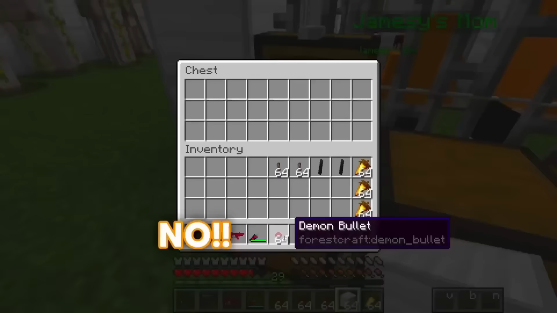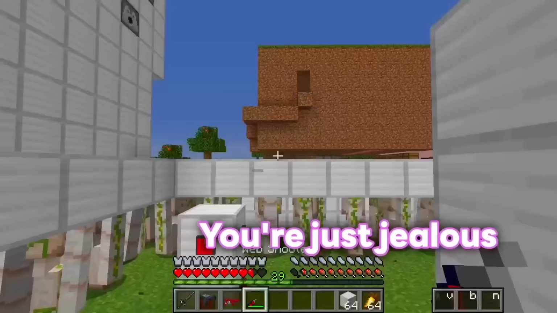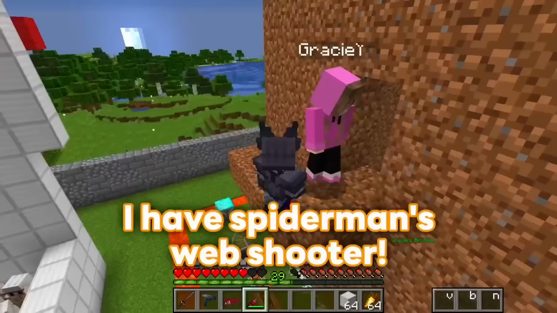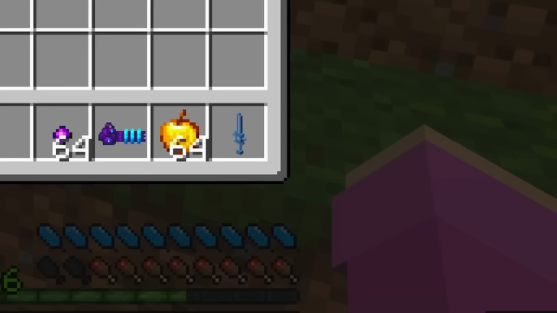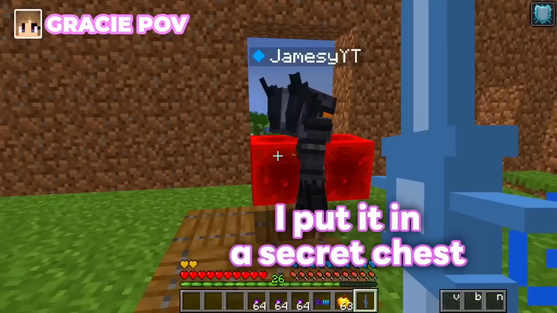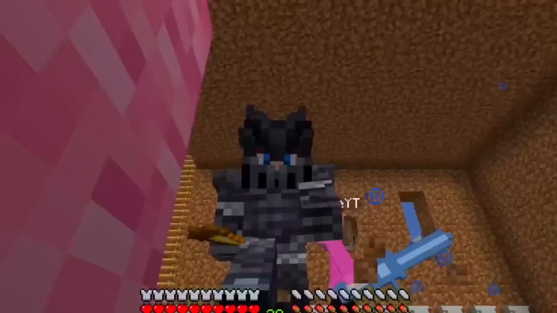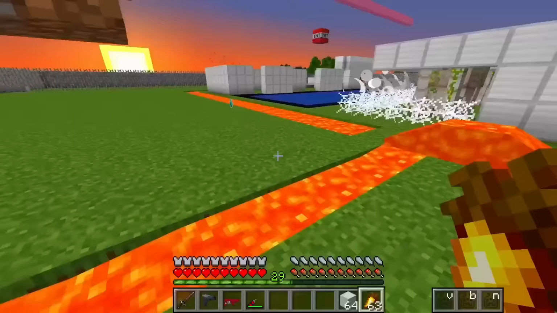No, that's stupid! Whatever, you're just jealous. Me? Jealous of you? Why would I be jealous? I can literally come into your base whenever I want. Hey, what? Why? I have a Spider-Man web shooter! Wait a second, what? Well, you won't get my weapon that does 902 damage! Wait, why won't I? I put it in a secret chest so that nobody else can grab it, so you can't find it. I can't find it! I'm looking for it! Where is it? Let me just say that one thing is not like the other. Okay, whatever. I don't have time for this.